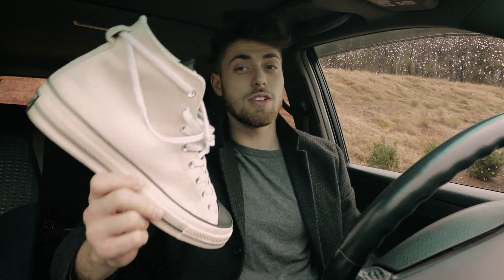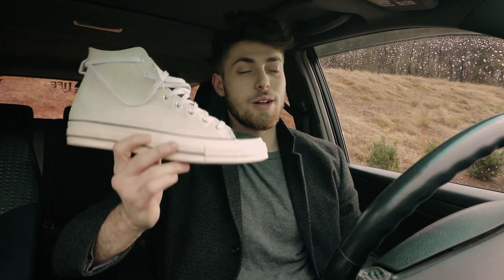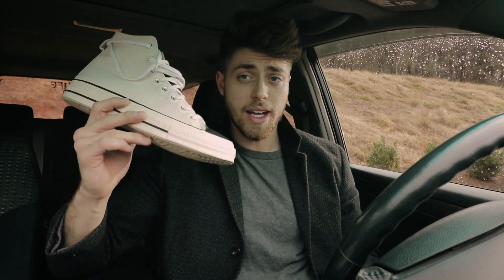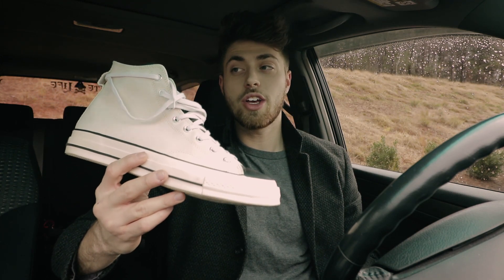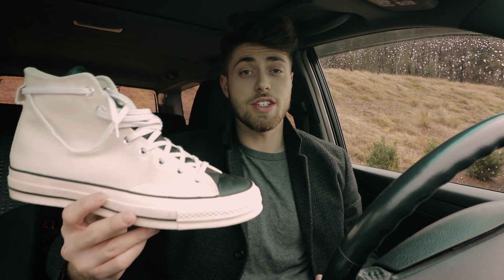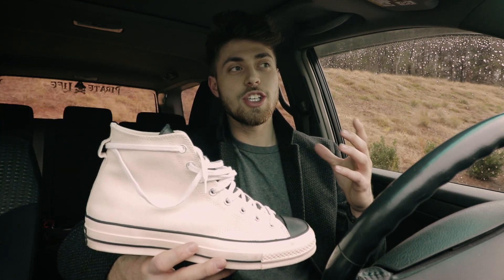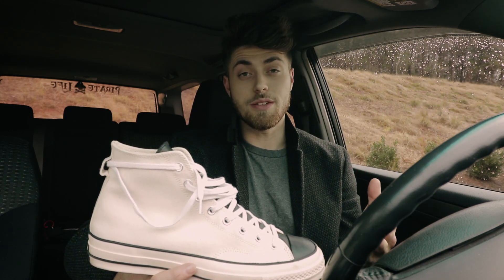Now, since we are talking about Chucks, I do want to talk about the sizing, because the sizing on these shoes is so freaking weird. I went a half size down — I normally wear an 11.5 and I got an 11 — and I could have gone a full size down, to be totally honest. I could have gone with a 10.5 and it would have fit me a little bit better, but I chose the 11 because it was an easier size to cop online. They still fit me, but I do prefer my shoes to be a little bit tighter, so if you like your shoes that way, I would suggest going a full size down if you're going to pick some up.